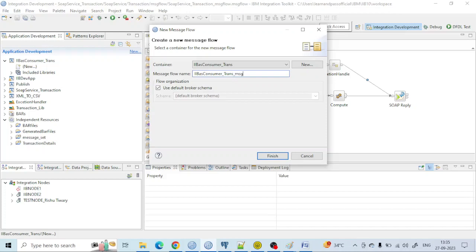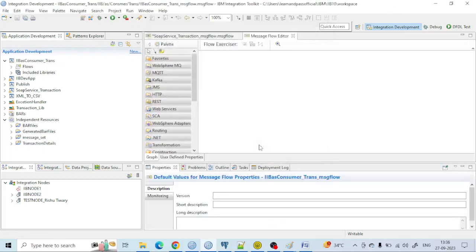Leave this as it is, and use any default broker schema name as per your choice. Okay, now click on finish. My message flow has been created.